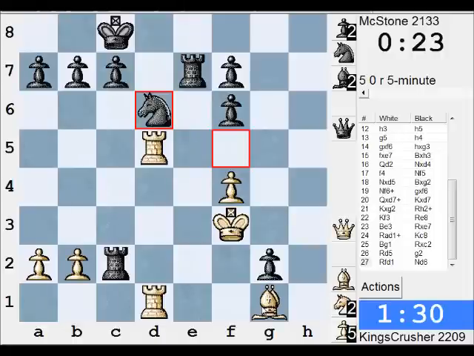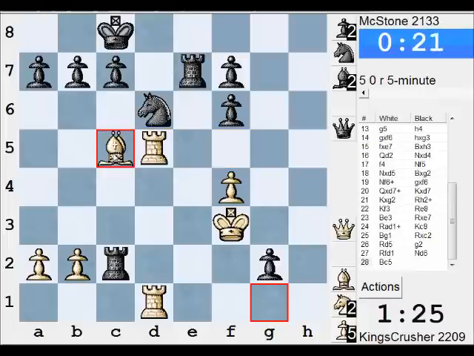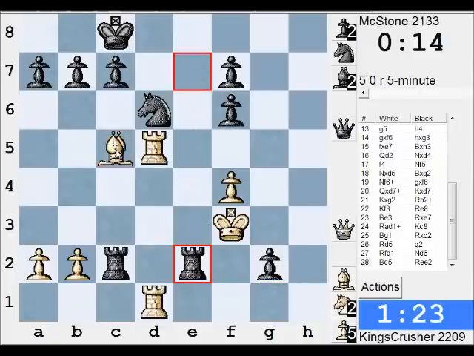Looks as good as anything, I think. Bishop c5. Just try and win a pawn, and maybe threaten rook d8 in the future. But he's only got 10 seconds though. Is he going to mate me?